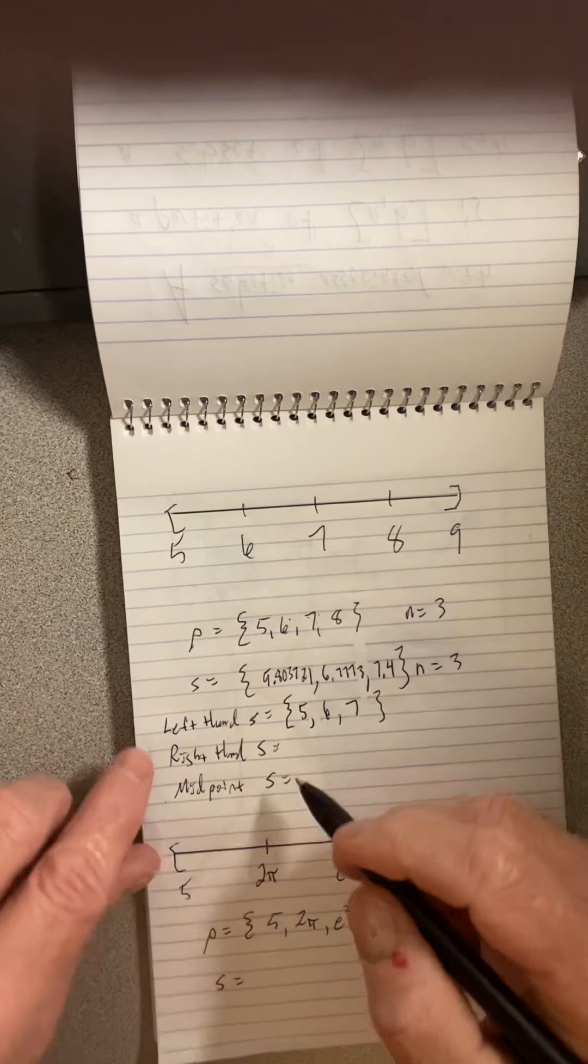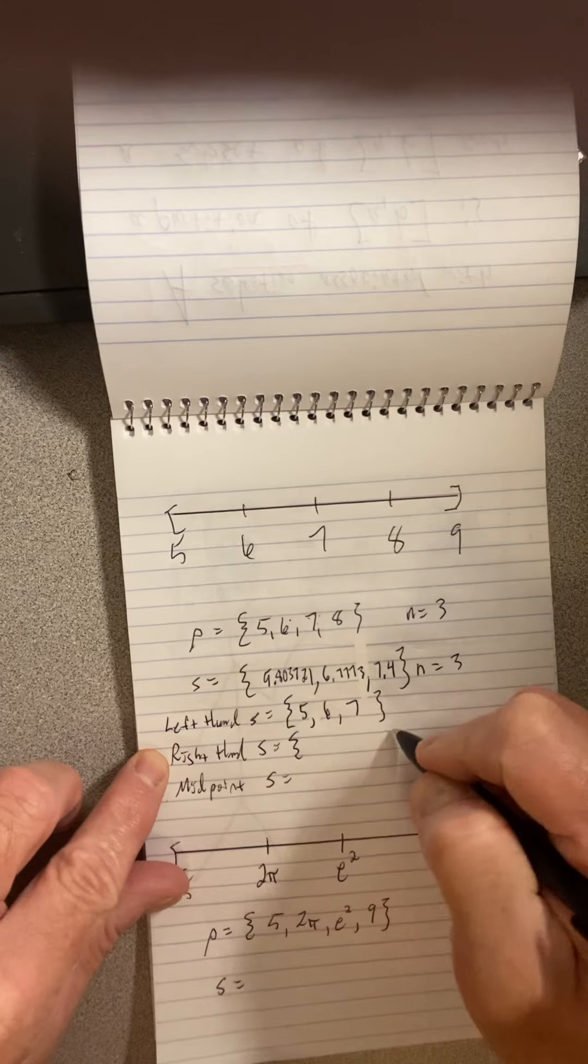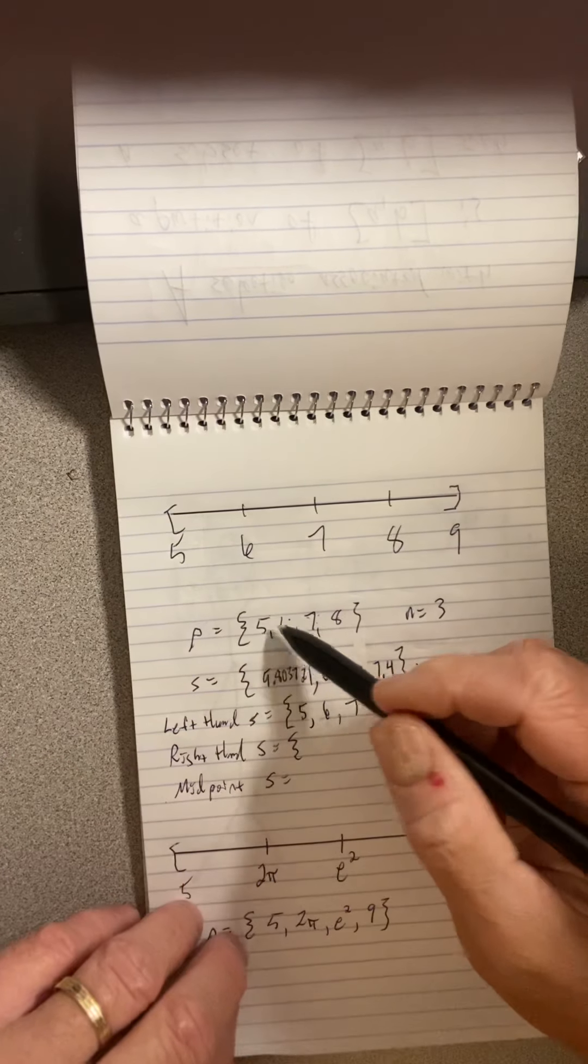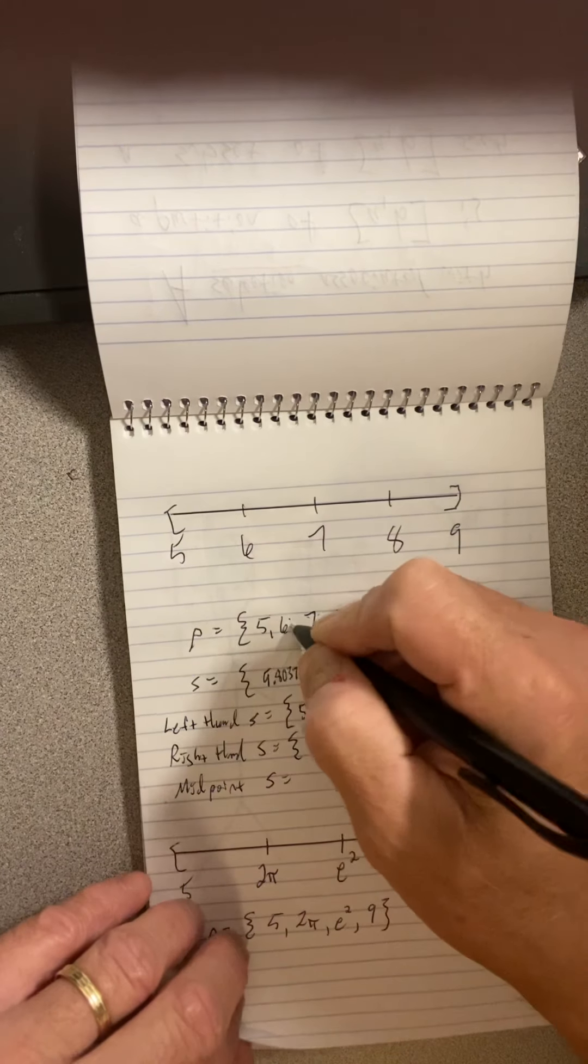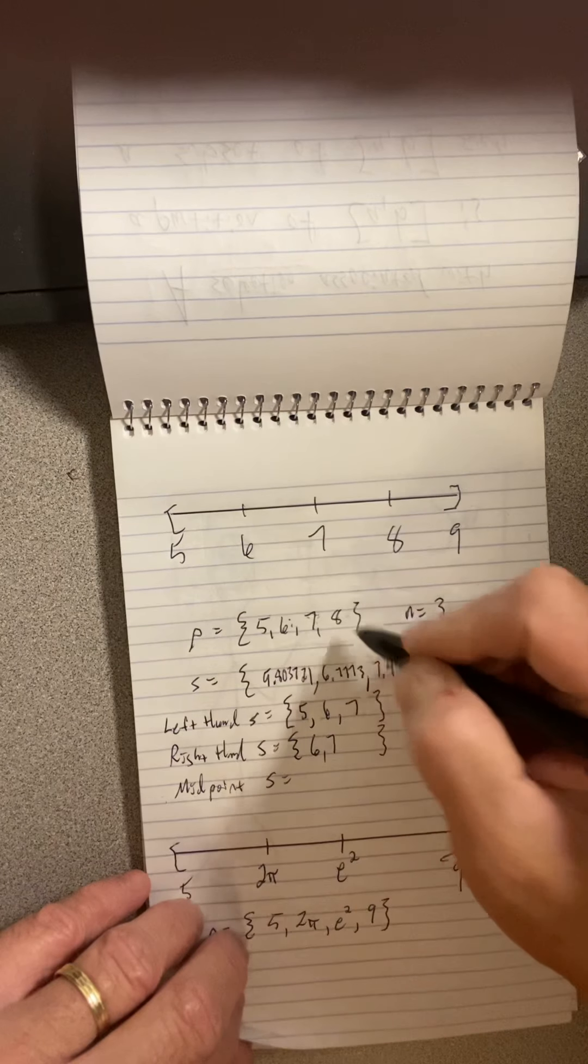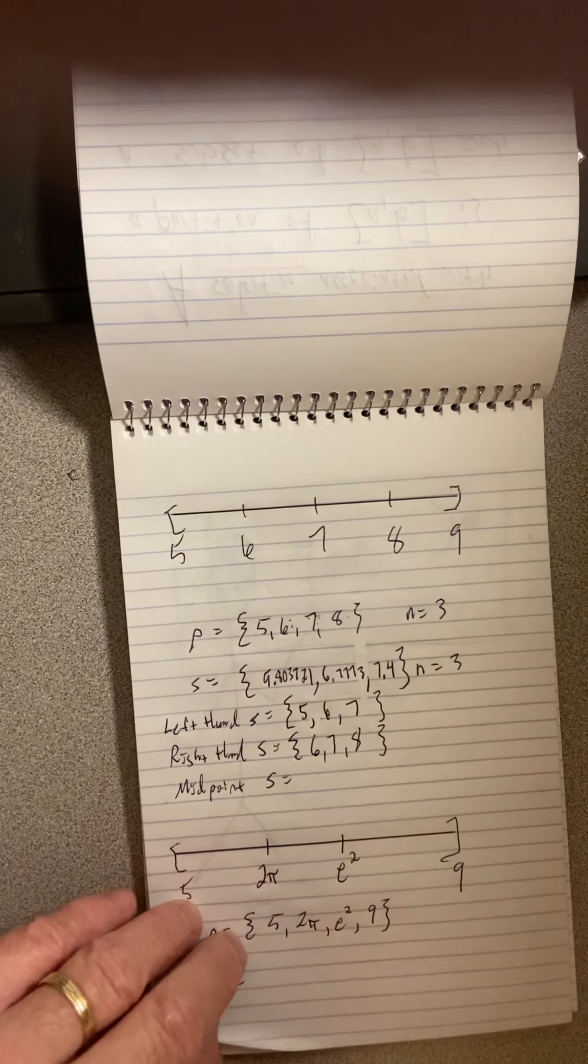Guess what the right-hand rule is? I bet you could fill this in. I choose from 5 to 6, I choose 6. Choose from 6 to 7, I choose 7. Choose from 7 to 8, I choose 8. Voila.